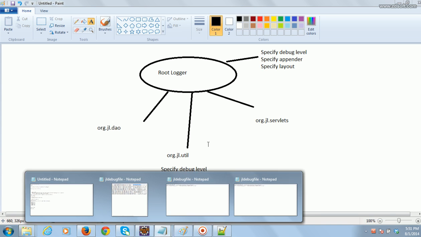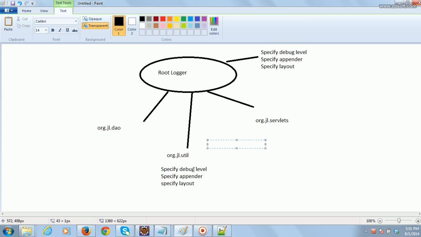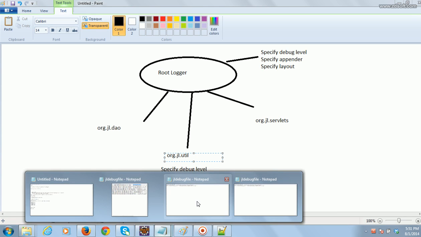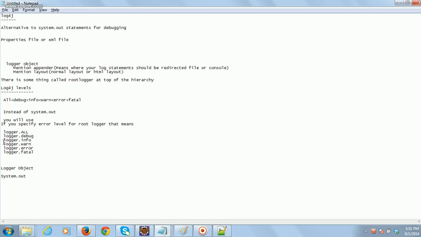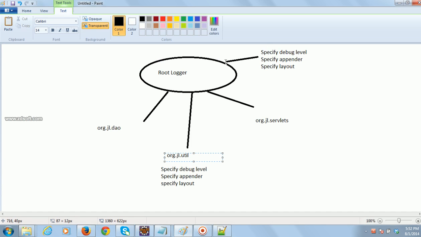If you specify debug level for package org.gl.util, then all methods greater than or equal to debug will be printed. So debug messages will be printed, and info, warn, error and fatal will be printed. So this configuration will override the root logger information.